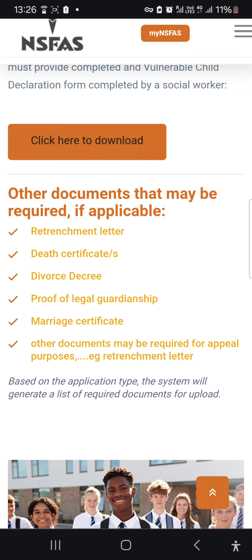Then other documents that may be required, if applicable: retrenchment letter, death certificates, divorce decree, proof of legal guardianship, marriage certificate. Only if you are married do you provide a marriage certificate. If you are divorced, maybe a divorce certificate.